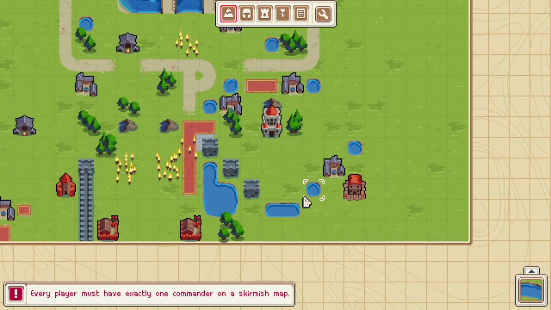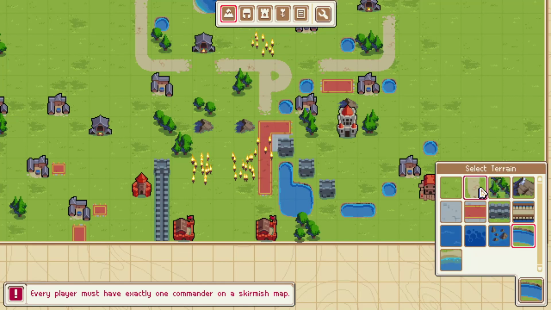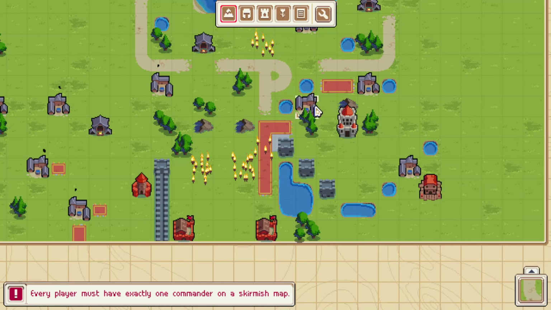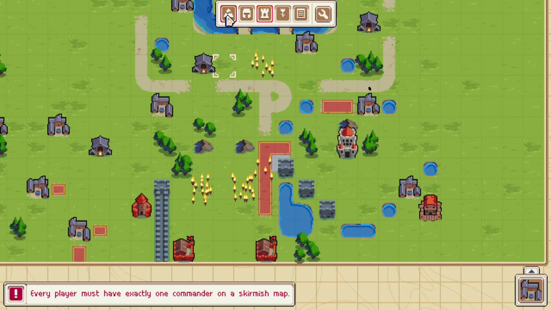Yeah. I don't like this one. This one makes it just too clustered. It's too hard to fight here. I'm gonna get rid of that one, so it'll be 1000. Make that a road. Be gone. There we go. Make that a road.